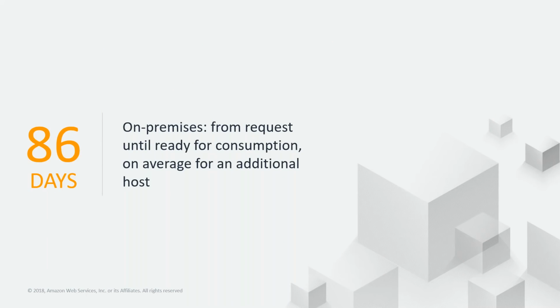Let's talk a little bit about use cases. In an on-premises environment, we found that an average of 86 days was the amount of time it would take for a lot of our customers, from the time that they've been forecasting that they need more hardware, more infrastructure, to acquiring the budget, ordering the hardware, receiving it at the data center, having it racked and stacked, and having it configured.